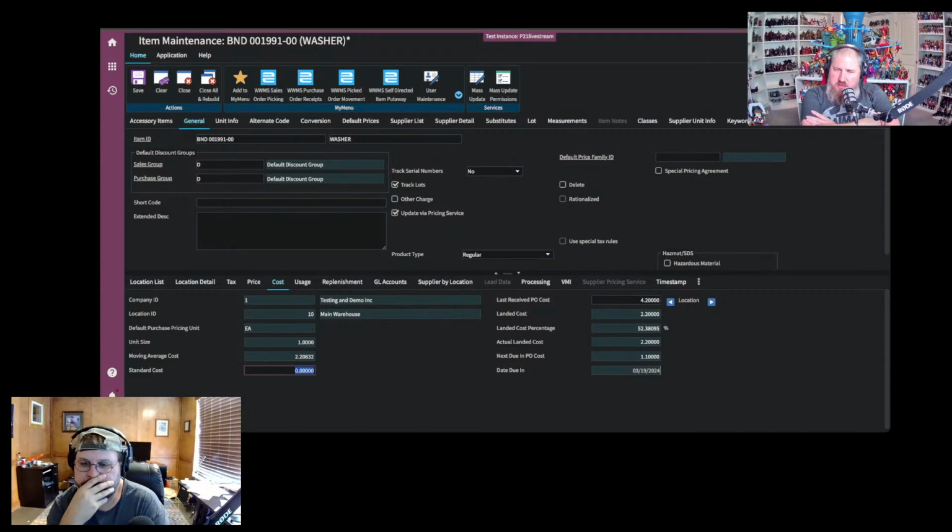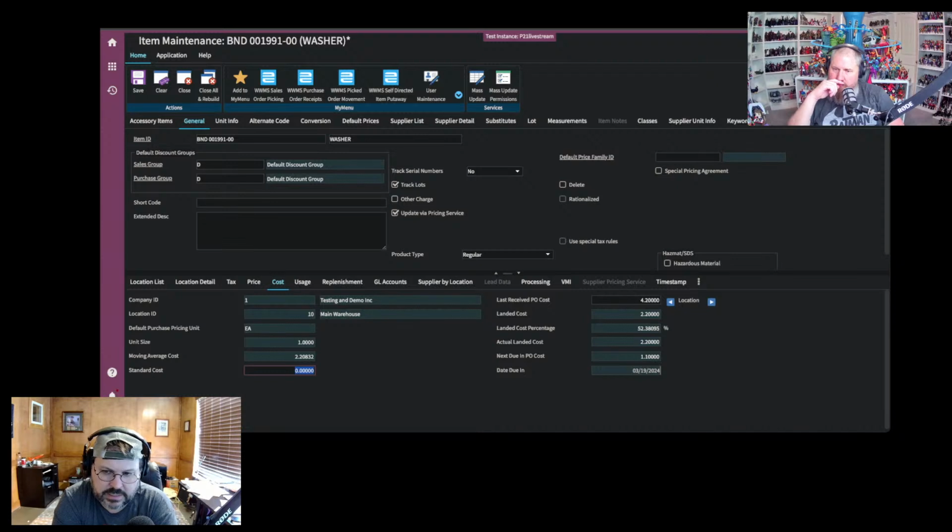Now the issue is that's not, was the second one 220? Yeah. So it's looking like your last landed cost is what it's showing you. No, because the PO cost was 420. So I don't understand. So is that 220 on top of? Yeah, I think what it's showing is that the last received PO cost is going to be the fully loaded cost.